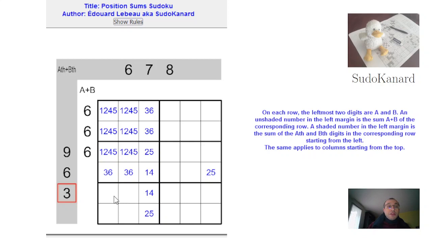So where is the next place to look? So we know that this 3 is the sum of a 1 and a 2 somewhere on this row. And we know that this 8, this 6 is also interesting, I think. Yes, it should be interesting because 6 is the sum of the digits whose positions are here.